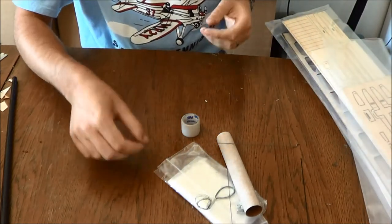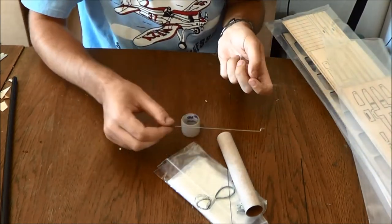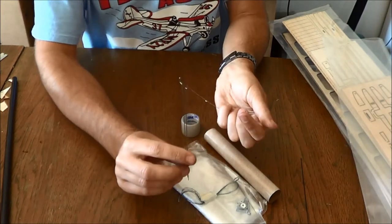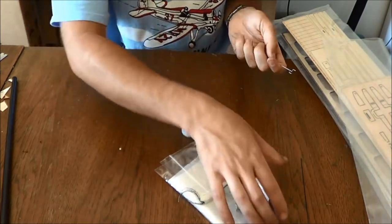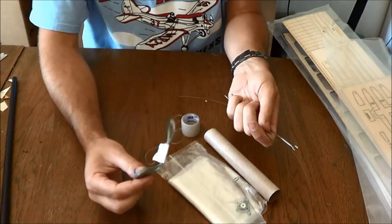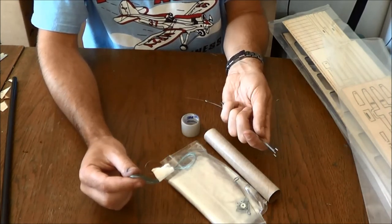So inside your hardware package, you're going to have a piece of 013 piano wire for your springs on your tail surfaces. You're going to have a set of push rods for your wing servos. These are included in the wing kit. This carbon rod is the hold down for your servo hatch on your fuselage. You have some spider wire for your pull strings on your tail surfaces.